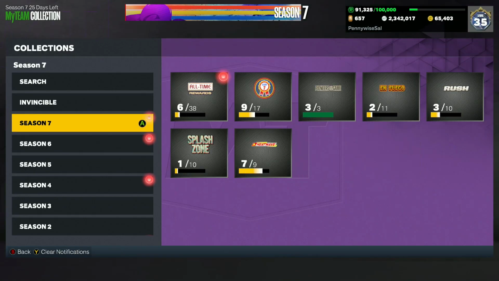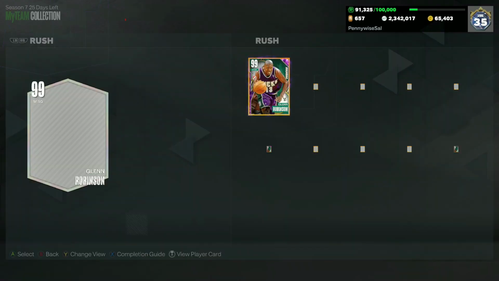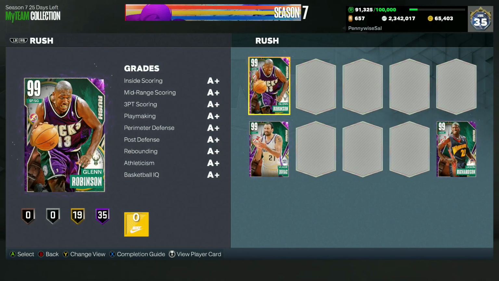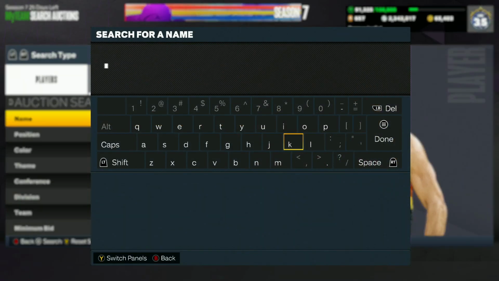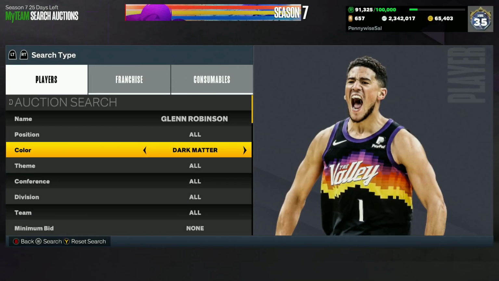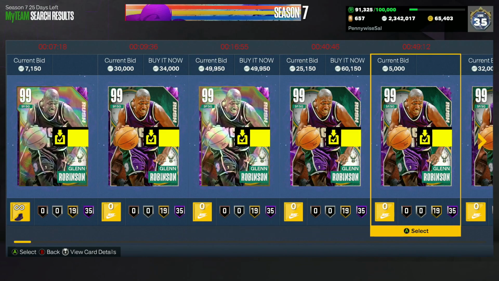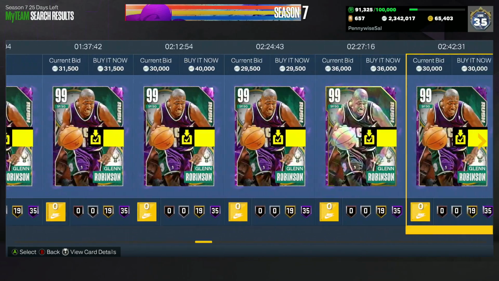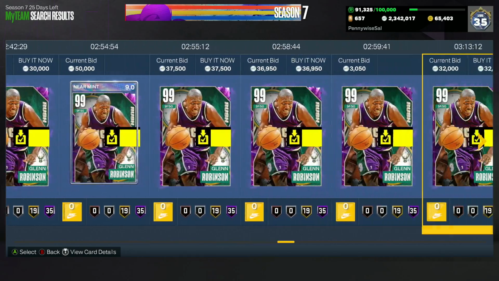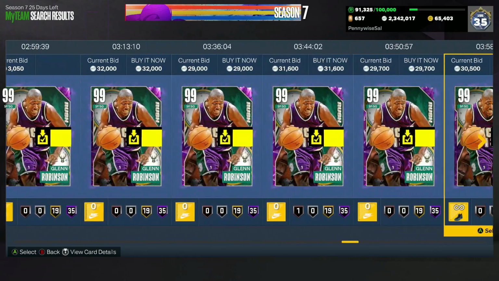At the number 2 spot is actually going to be a card from the Rush set in the second Dark Matter I want to talk about, and that's going to be the Dark Matter Glenn Robinson. I want to quickly check his price on the auction house. I was checking about 5-10 minutes ago, and he was about 27k, so he is in that budget price range, anything under 30,000, and he's actually really close to being under 25k.